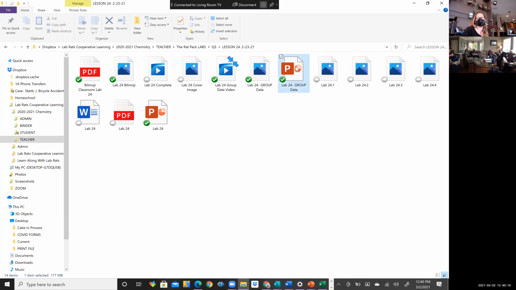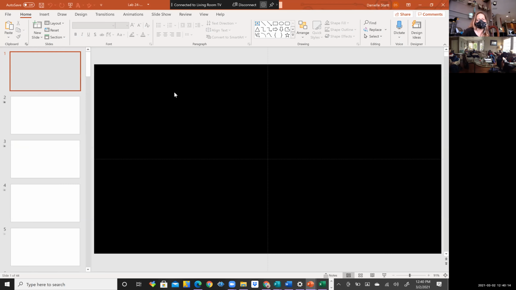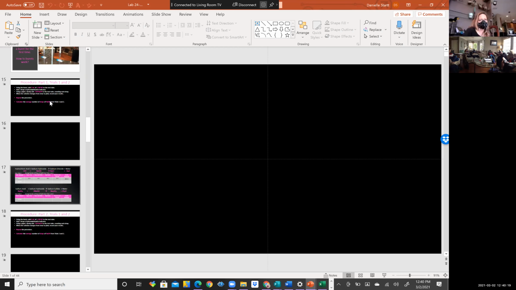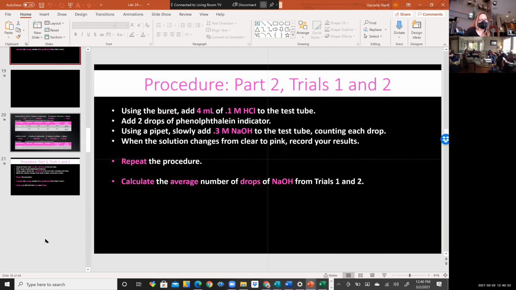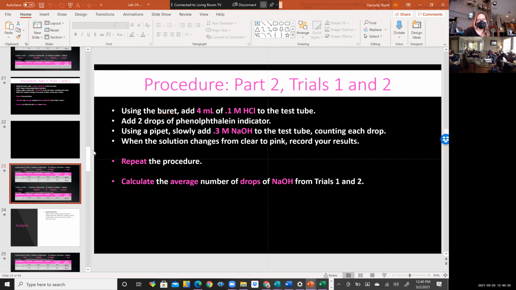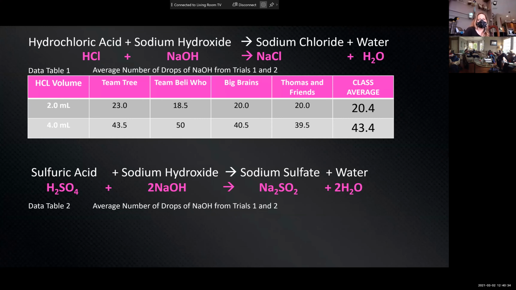All right, so here's the slideshow with the group data from last week. We're just talking about last week's lab for a minute. We're trying to relate something. I'm going to get to the one where we had all the data. All right, so here were all of our averages, right? Everybody gets that. Everybody got this far.